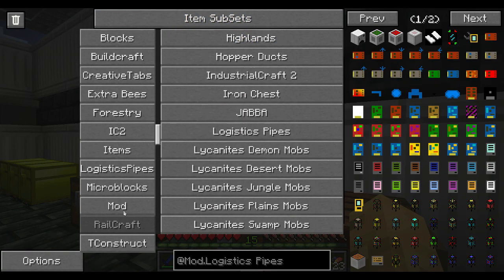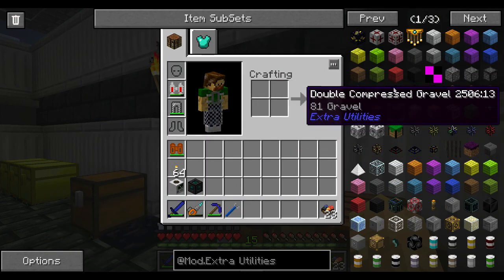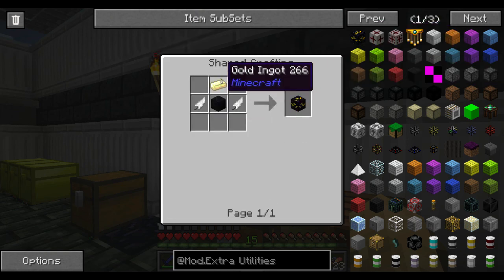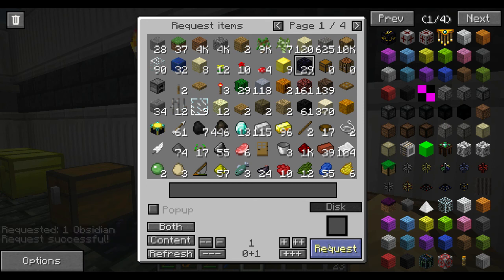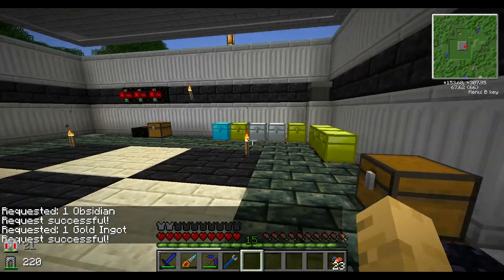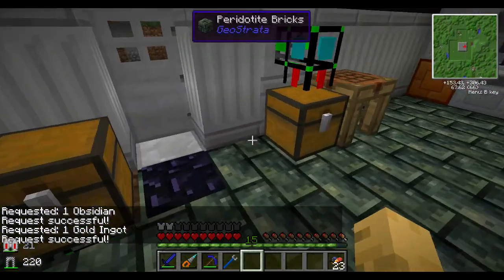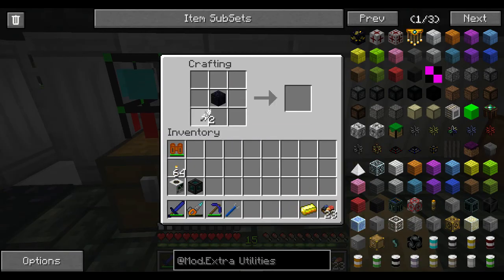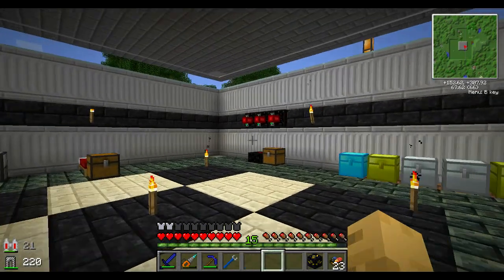But if we go to extra utilities, it gives us a block that'll help us with that. The angel block. So I'm going to need 2 feathers, a piece of obsidian, and a piece of gold. Well, I should have that. It says I only have 1 feather, but I know I have 2. So let's get the piece of obsidian, the piece of gold, and I'll just go ahead and grab my feathers right out of here. See, I did have 2. And we'll go ahead and throw them all in here, just like so. And it'll give us the angel block.